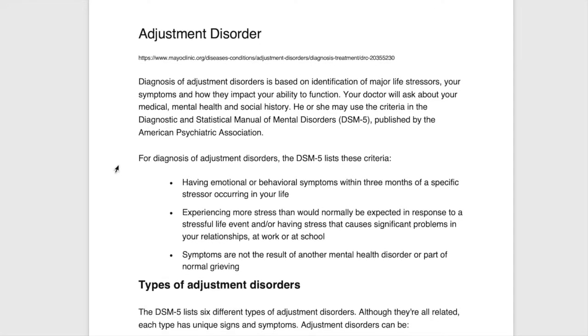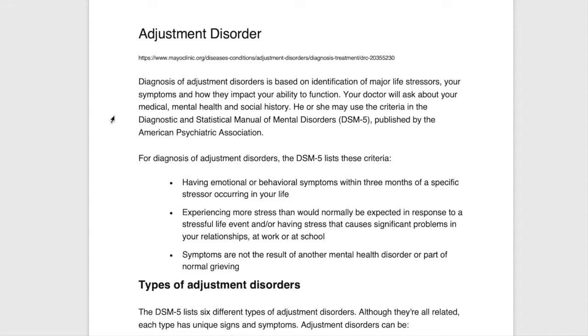So, adjustment disorder. This information can be found on the web. I have a link here, the web URL, so that you can take a look at it if you wanted to print out some material, or you're more than welcome to screenshot this as well. I'm not going to read this line by line and verbatim because there's so much information here, but rather you can take a look at it, and I'm going to talk while you're looking at it.